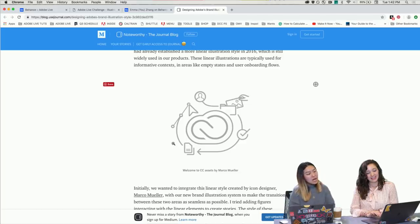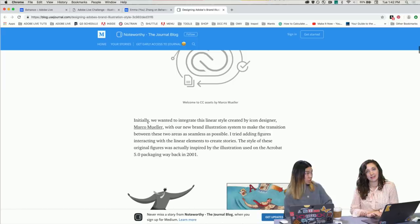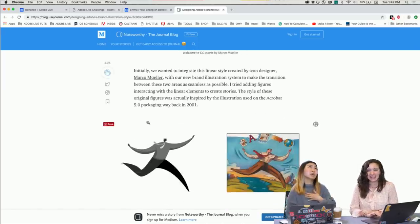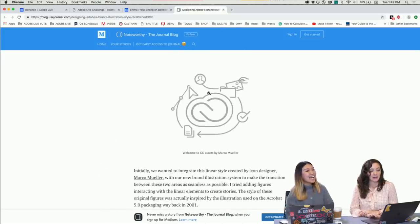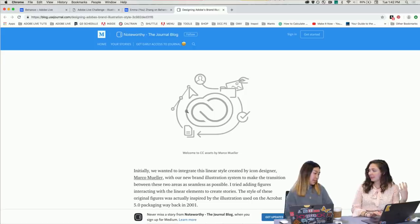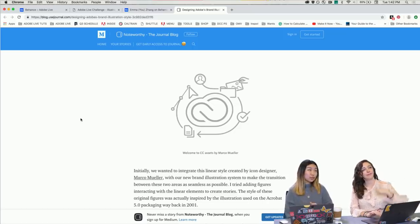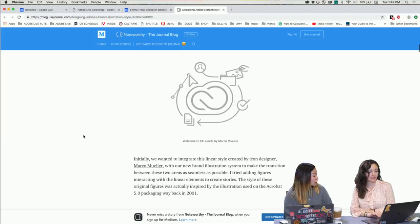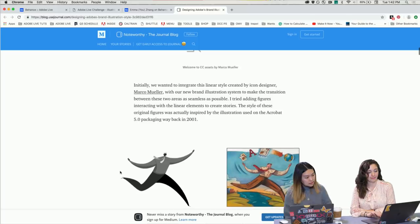It's not just me. So this is a collaboration with Kyle Webster. Everyone knows Kyle. The brush god. And this is what you were talking about, the style that it used to be. So this is the linear illustration style that we've been using for a year or two. That's created by Marco. He's actually working in Germany. He's part of the Icon team.